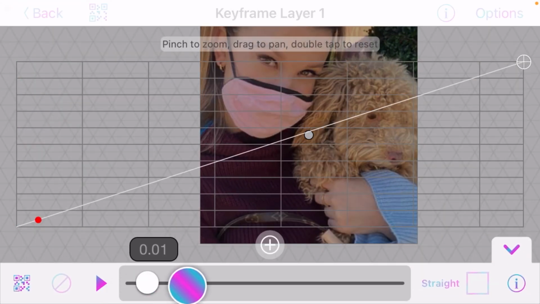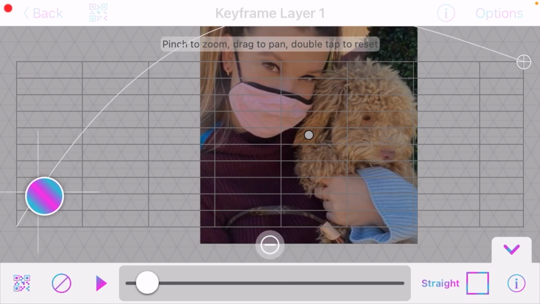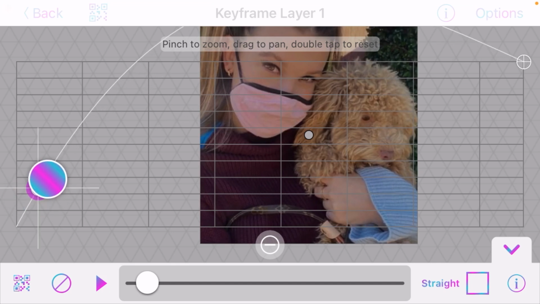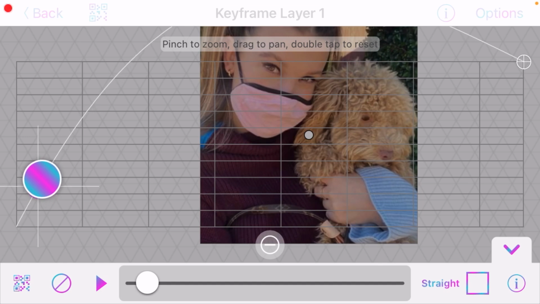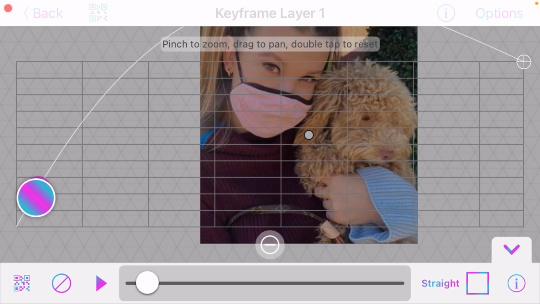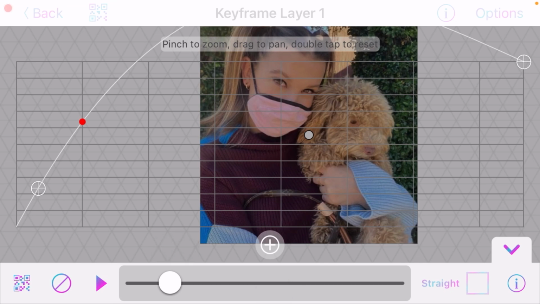Go to the first frame of your clip, set it, and click on the plus sign, and slide up. Not too far again. And then go 1 or 2 frames further, and then click on the plus sign and slide it down.